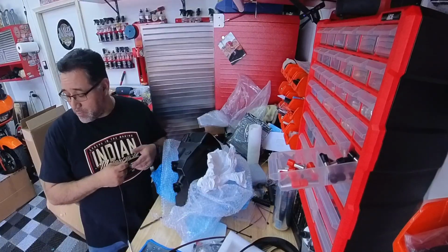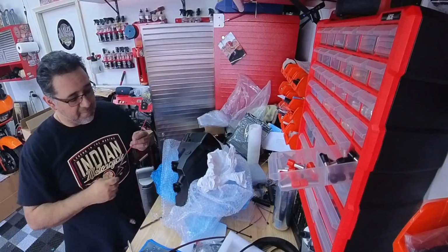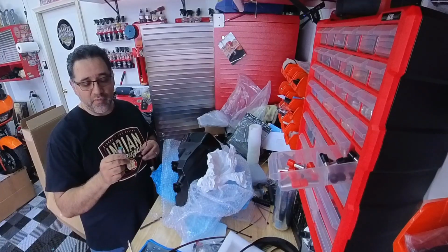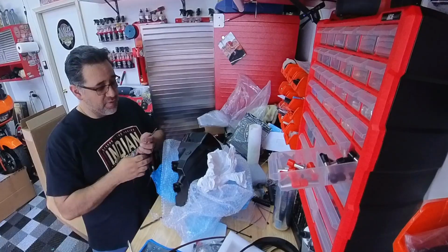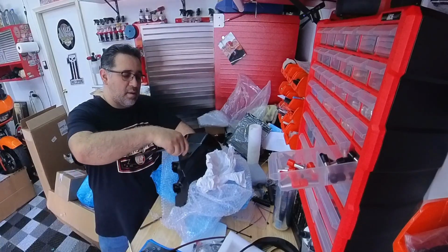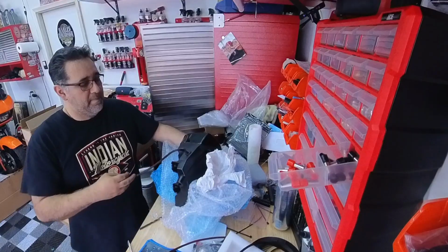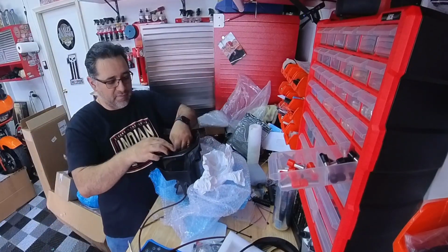Alright, now that we've figured out how I'm going to run this, grab the connection that came with the kit. Davidson Audio had the waterproof connections, so that way if you ever got to take this off, it's easy just to pull this out. I'm going to run this through the grommet. That should be good enough, long enough to come out here.